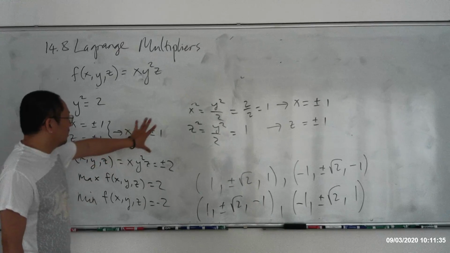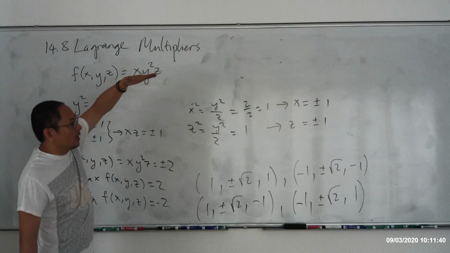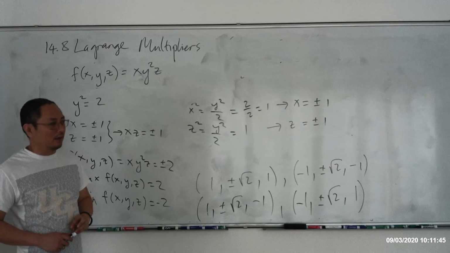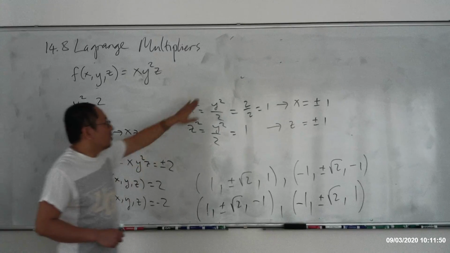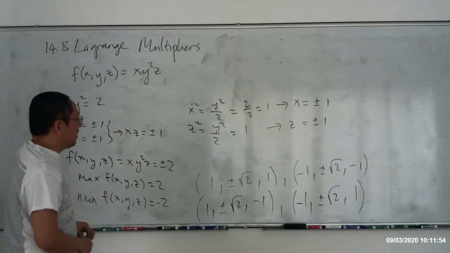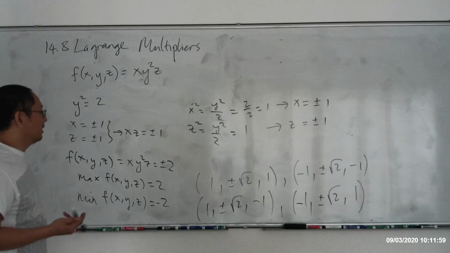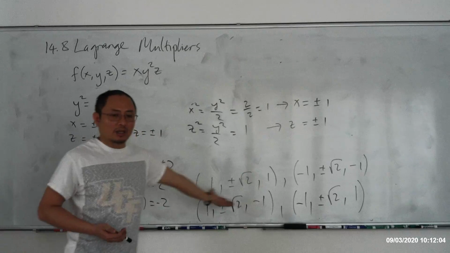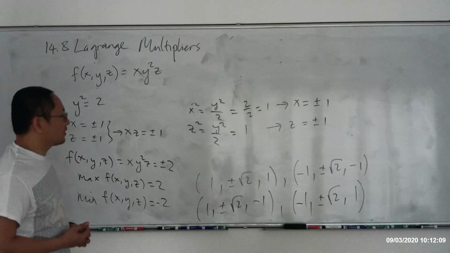And after that, you see the way I did, I got to do division, okay? Take an equation, divide by another equation. One more time, it may not work for all the problems. I've got to emphasize that, but it's worth trying, okay? And the reason why we're doing that is because we try to get rid of lambda. When you divide two equations with lambda on top, lambda on bottom, lambda is going to be canceled out. Then you have one less variable to worry about, because all you really care about is x, y, z. You see, the answer doesn't have lambda. So once you get rid of lambda, you can solve, hopefully.